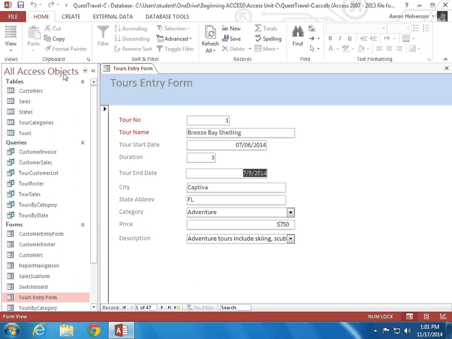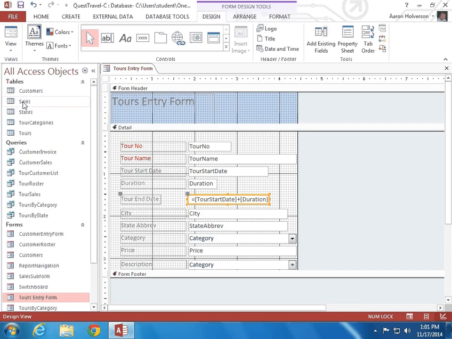Okay, now we're going to go back to design view. If you don't have it already highlighted, go ahead and click the text box so it's highlighted.